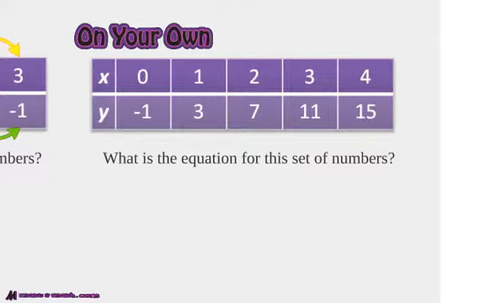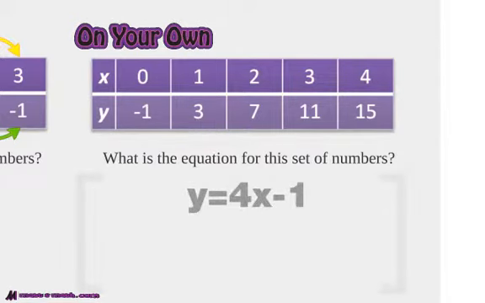All right, why don't you try this one? What's the equation for this set of numbers? You're going up 1. How much are you going up here? Remember, you always want to check and see where x equals 0 and see what spits out for y, because that's what's tacked on at the end of the equation. And if you notice, the distance here between 3 and 7, 7 and 11, 11 and 15, that number goes in front of the x.